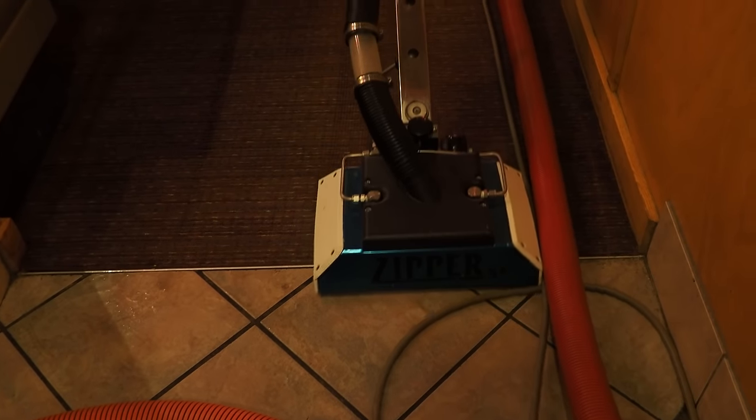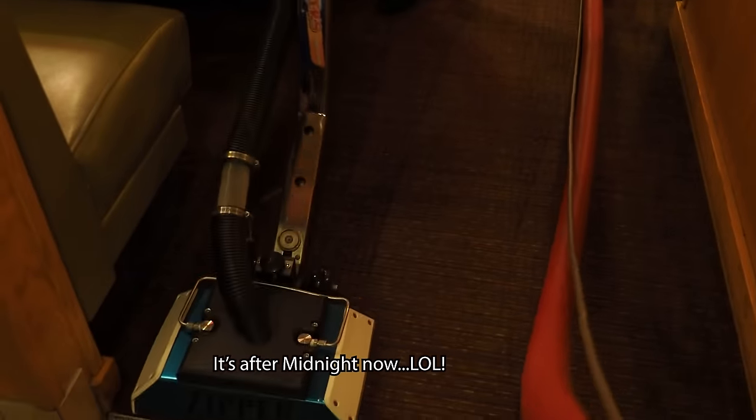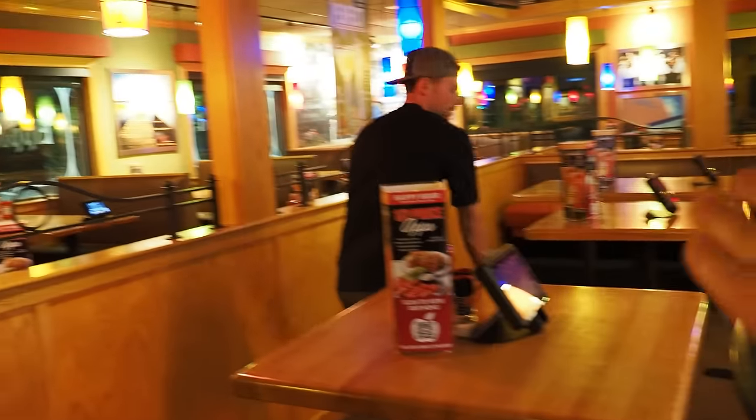Man. My helpful moment of the day. That's enough. That thing's hot. Brady's going down here. We're gonna rock out this bottom level. Brady's on this side, taking care of all this. Aaron on this side, taking care of all this. We're gonna move these tables back in place and start down that aisle over there.